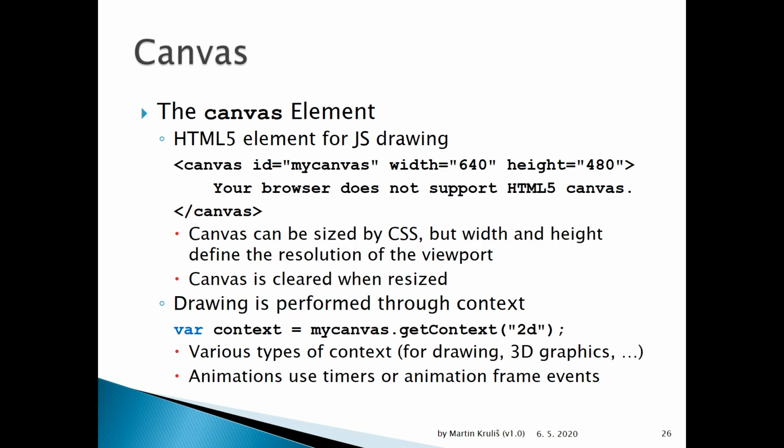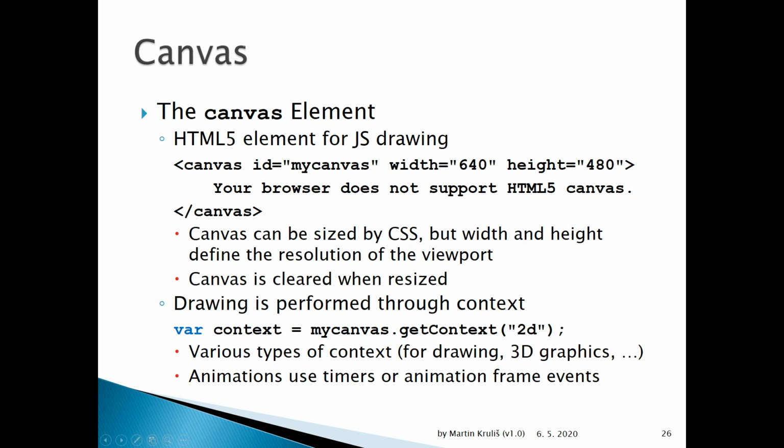The last and the ultimate element for creating computer graphics is called Canvas. Canvas is very simple, very straightforward. It just provides a viewport for drawing. So basically inside HTML you just create this Canvas element with appropriate viewport size, and then later you can refer to it and use it for drawing.